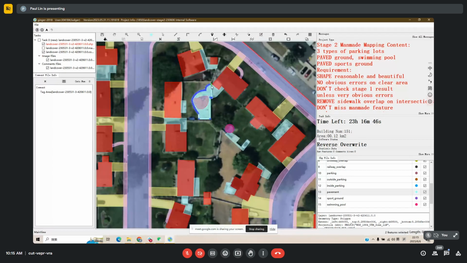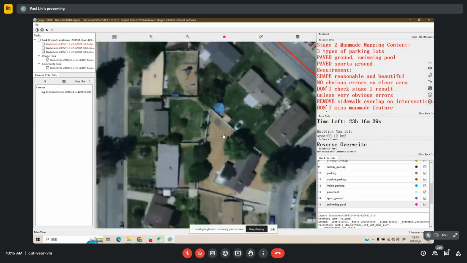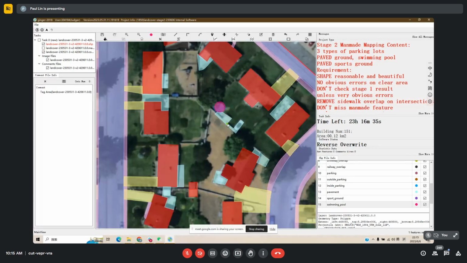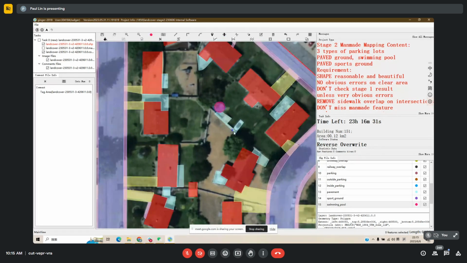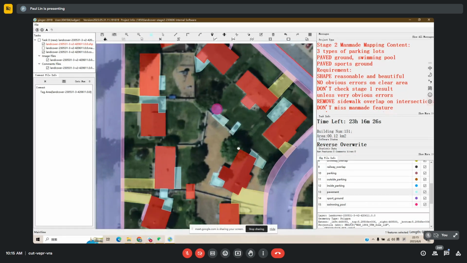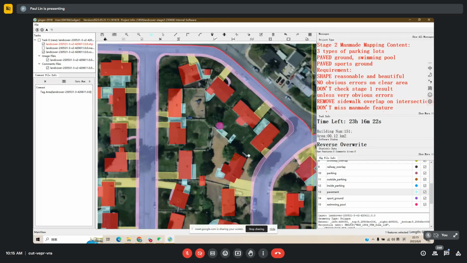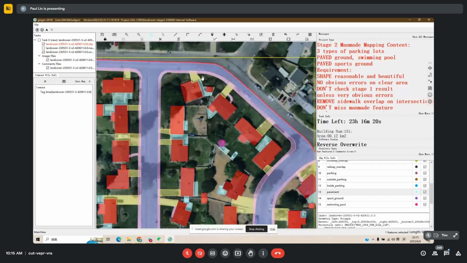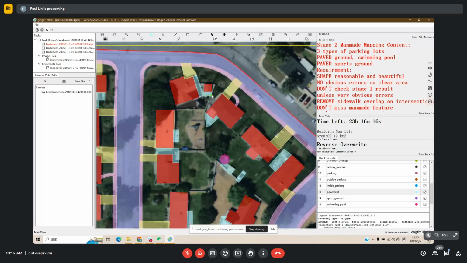And for this one, there is a big fake pavement and a fake swimming pool. Let's just make sure we remove that. Once again here, there are some walls, like this is the backyard fence. The backyard fence has been captured, and we don't want that to be captured. All right, so just delete that backyard fence. The rest of it is pretty good.